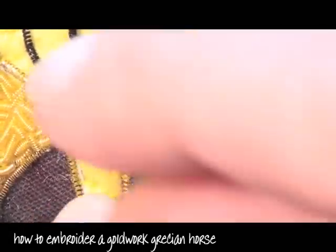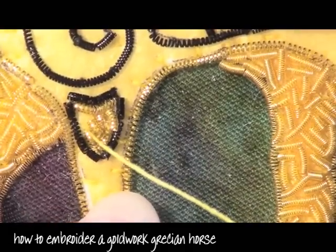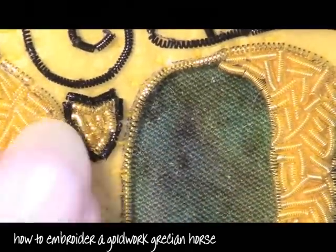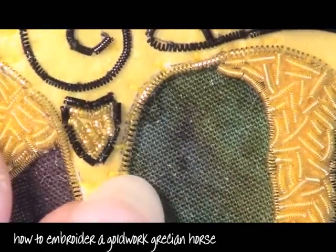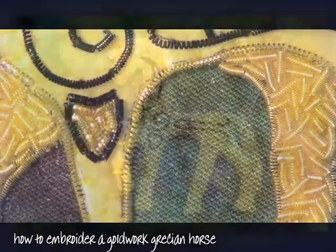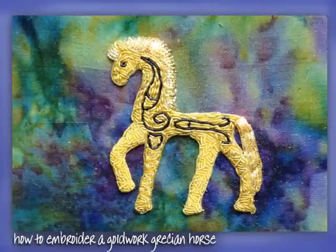You can see how quickly there we filled in this little area, and I'm just going to continue over the rest of his body in exactly the same way, and then he'll be finished. So here's our Grecian horse finished.